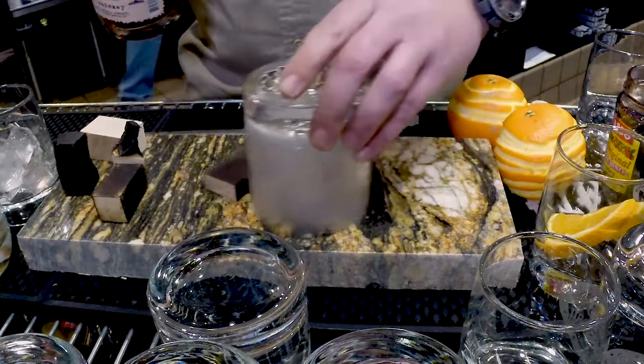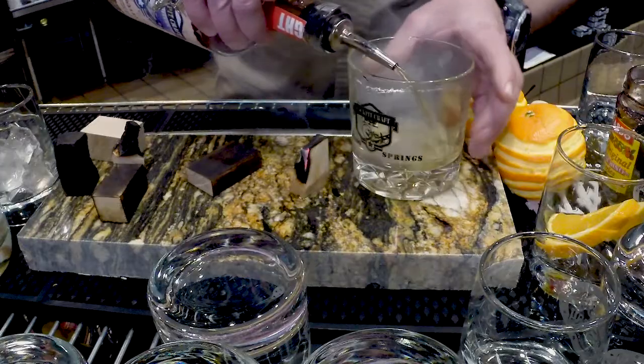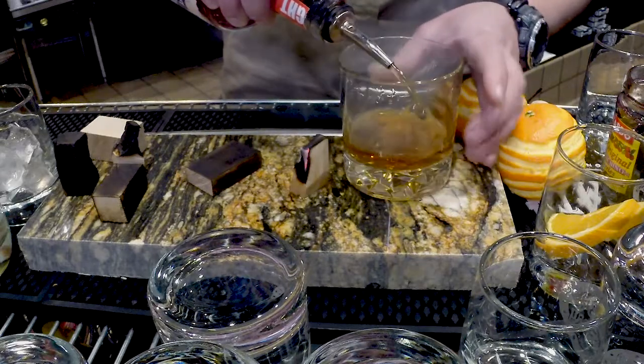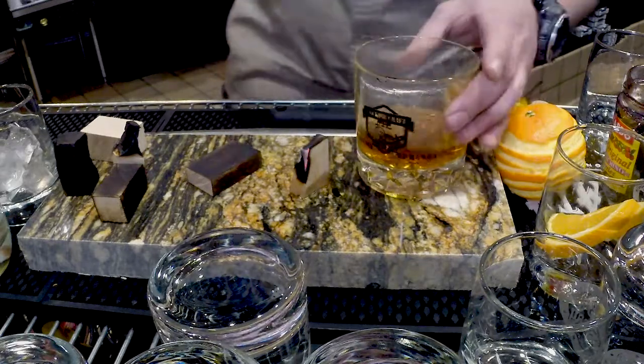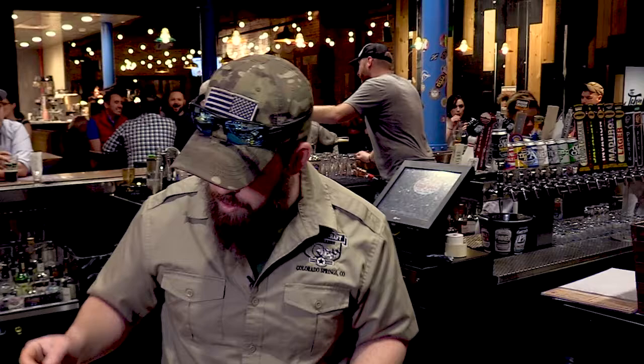Let it get nice and smoky. Then when you're ready, simply flip the glass over, add about an ounce and a half, two ounces of whiskey — P51 bourbon whiskey, a six grain bourbon whiskey. We use rye from Germany, chocolate malt from Belgium, caramel malt from England, winter wheat, and the same corn that the brewing industry uses. It's more of a craft beer distilled than it is almost a whiskey, and it's quite amazingly smooth.